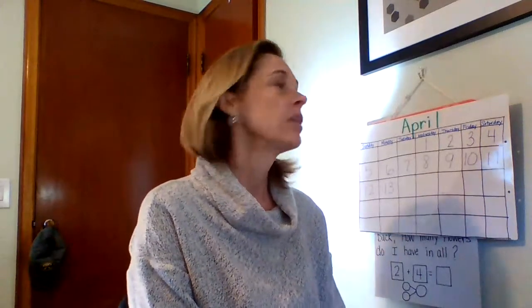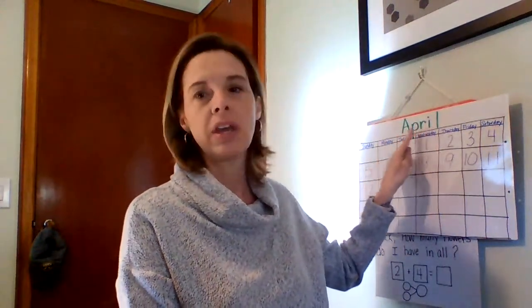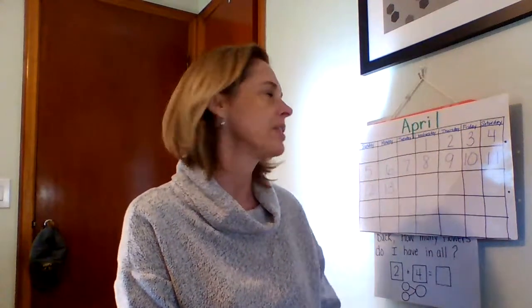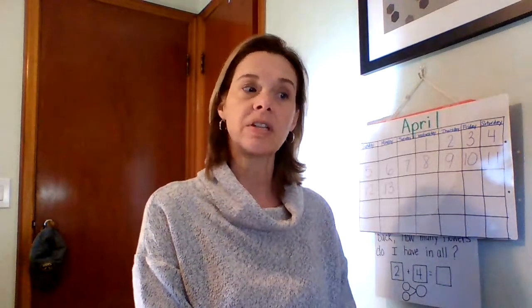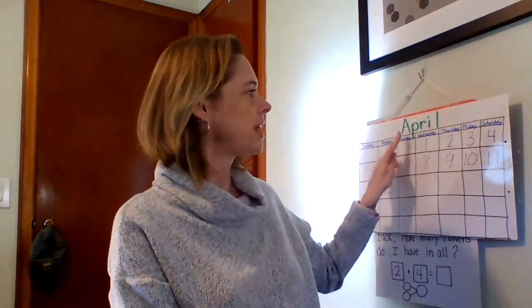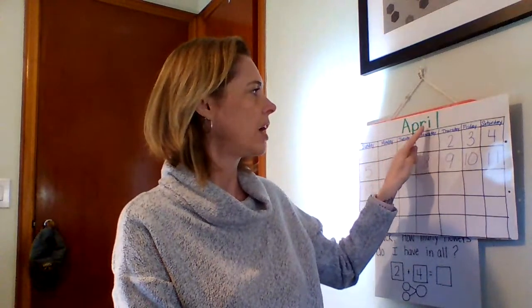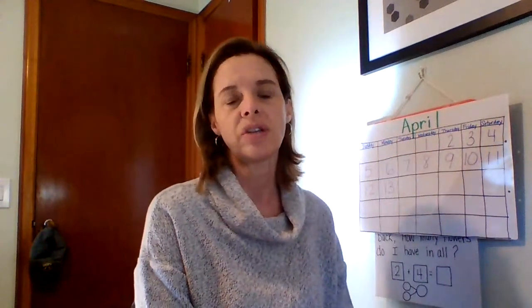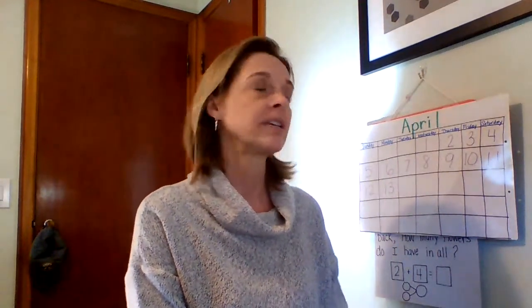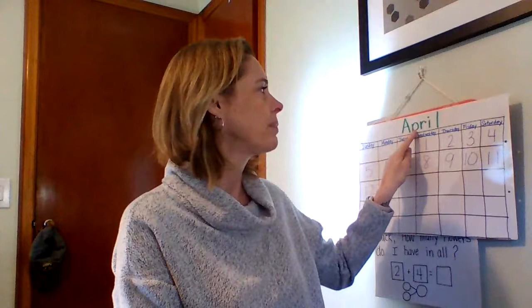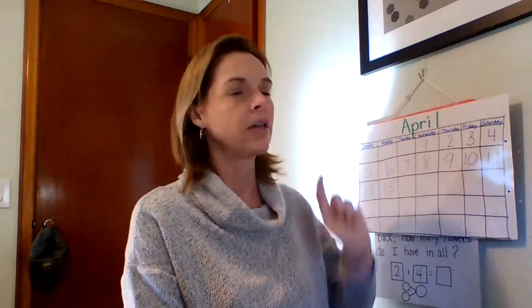So the first thing we do is I always ask the leader to tell me what is the name of our month. So the leader will point to the month, and they know the month is always the word at the top of the calendar. Then I usually will have my leader tell me the letters in the month, and they would say A, P, R, I, L, touching each letter as they say it. Then as a class, we would say it all together. Again, A, P, R, I, L.